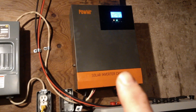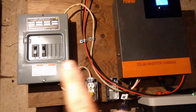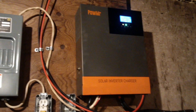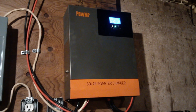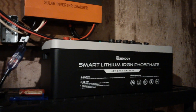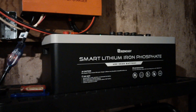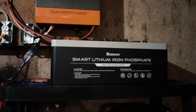The downside with the Power Mister is that you can't run parallel units like you can with the GrowWatt. You can have a secondary one — so 3,000 watts here and 3,000 watts over there — and run them to separate lines in the panel. So I will be upgrading to an EG4 just so I have that ability if I want to expand in the future. This was a way to cut my teeth on it — I got this unit for about $400 Canadian. This battery will power my current loads overnight, but I don't have a lot of load on it, maybe 100 watts. Once I get more circuits from the house onto it, I'm going to need to buy another battery or get some others to make up 48 volts.